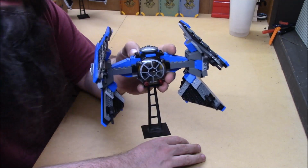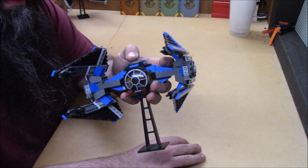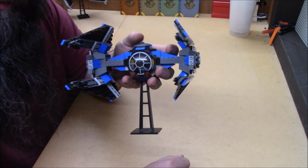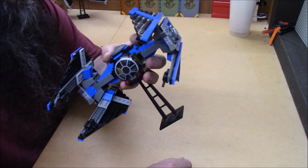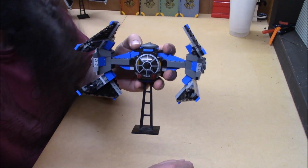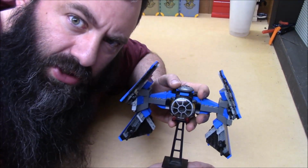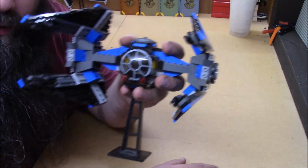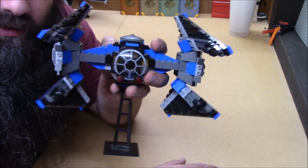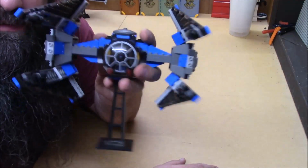But, I mean, at the time, of course, I thought it was amazing. I didn't care how poorly designed they were. It was Star Wars LEGO, and that was awesome. And seeing these older sets definitely gives me a huge appreciation for what we have today. And I hope you younger generation out there appreciate the dreck that we put up with so that you could have the amazing builds that exist today. The wings are even wobbly.